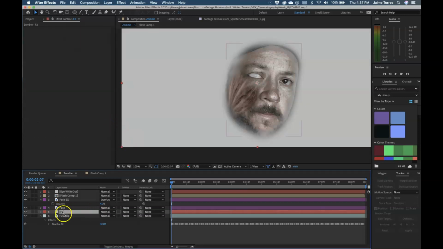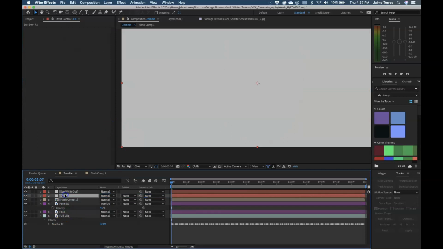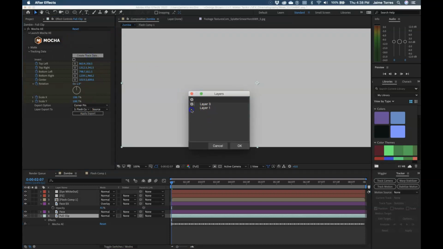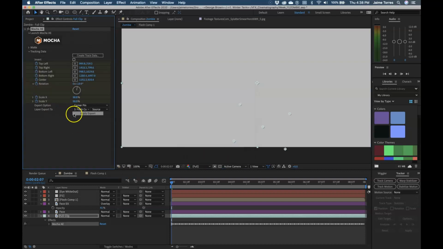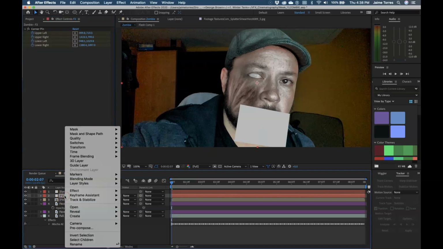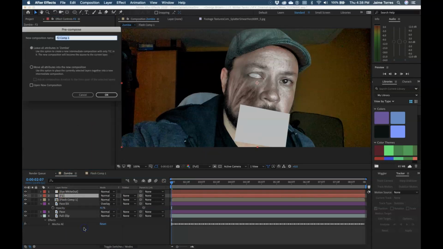I'm going to place it above the other layer, and go back to my Mocha and go to the tracking. I'm going to select the third layer, hit OK, and pick the new layer F2 and apply. There we go.